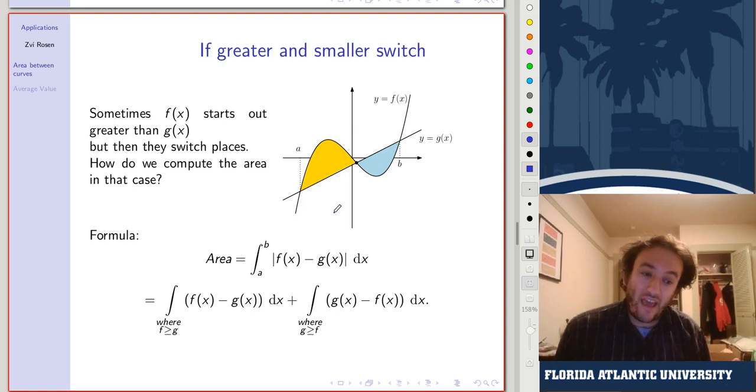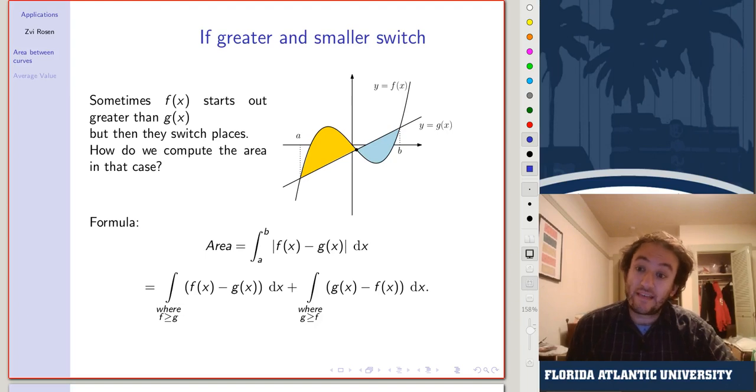So computing the integral of an absolute value will seem a little strange to us because most of the functions we work with, we don't have an antiderivative for absolute values, basically, is what I'm trying to say. So a way to reformulate that so that it's a bit more sensible to us is you take f minus g whenever f is bigger than g. So you take an integral over the intervals where f is bigger than g of f minus g. And over the intervals where g is bigger than f, you take g minus f. So you always want to make sure that the thing you're integrating is positive. And that's all you really need to do.